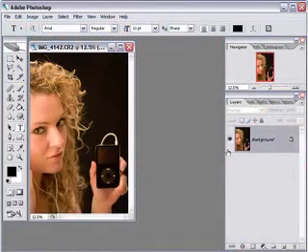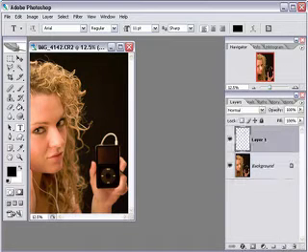In Photoshop CS2, they've added a new option inside of the history palette, and it may seem like a small little option here, but I'm telling you, when you need it, you're gonna be glad that you enabled it, because it's not enabled by default. So I've got a photo open, and let's try something here.